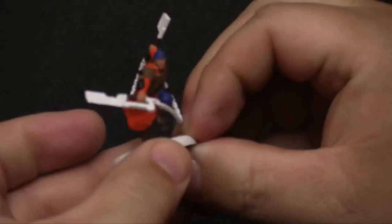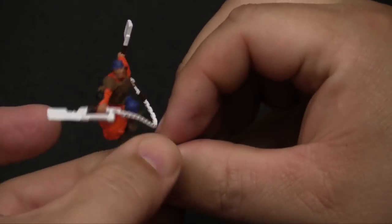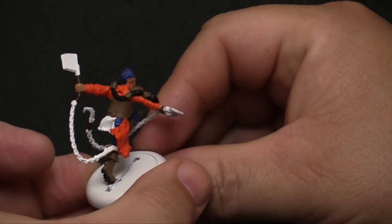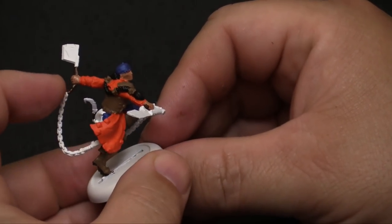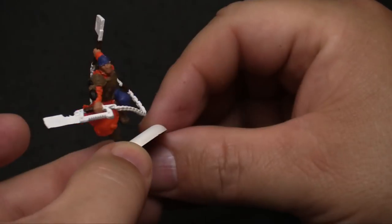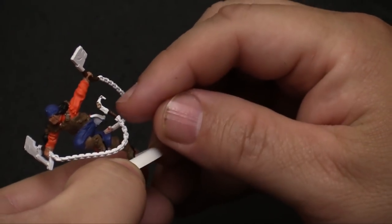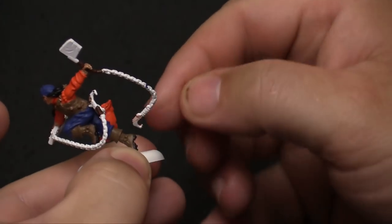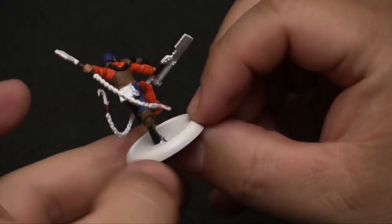And so while we were away, we went ahead and got the black hair done with the black. We went ahead and made the handles of his weapons the oak brown. Even this one over here. Oh, and I just saw that I forgot one right here. So I need to go back and do that.